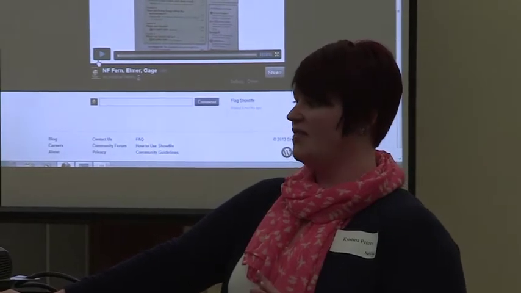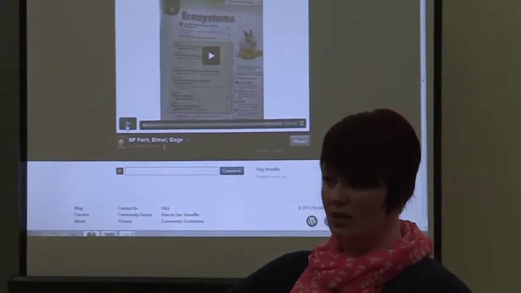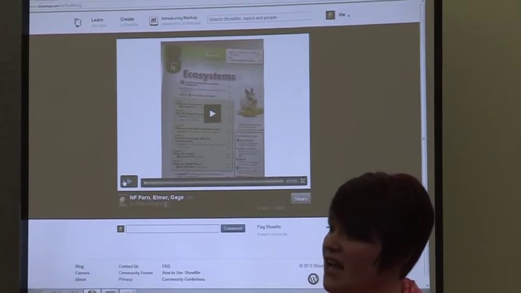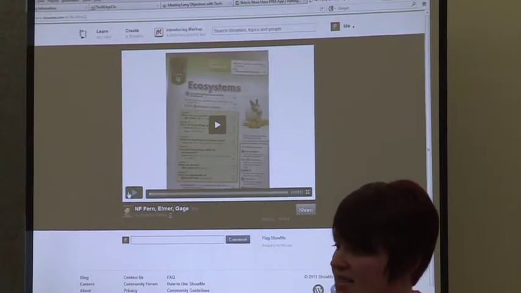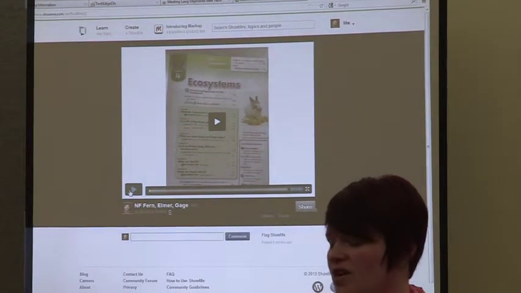So this is fourth graders. Fernanda and Elmer were ELLs, and then Gage was in speech and language. So they all worked together, and they had the assistance of my para at the time. And they were walking through their actual science textbook to look at nonfiction text features.